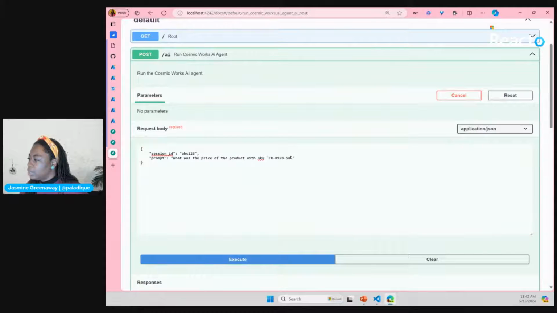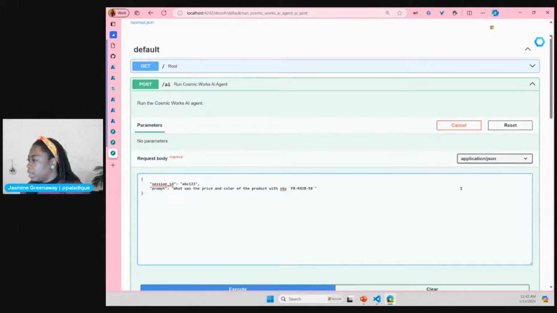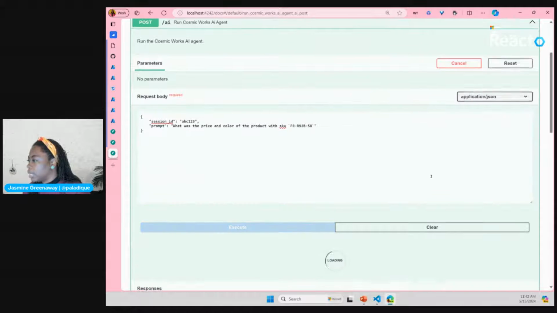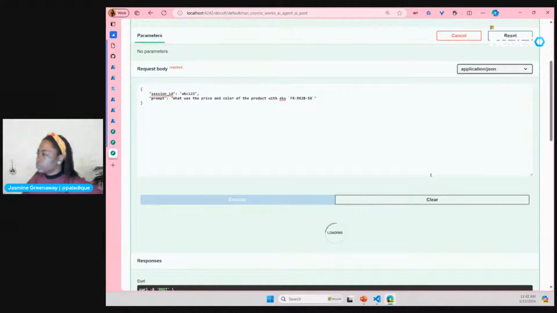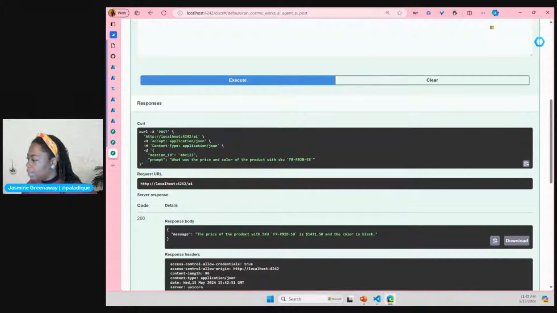Let's do a little bit more experimenting. What was the price and color of the product SKU here? Let's execute that and run it one more time. And we can see that it also shares the color.